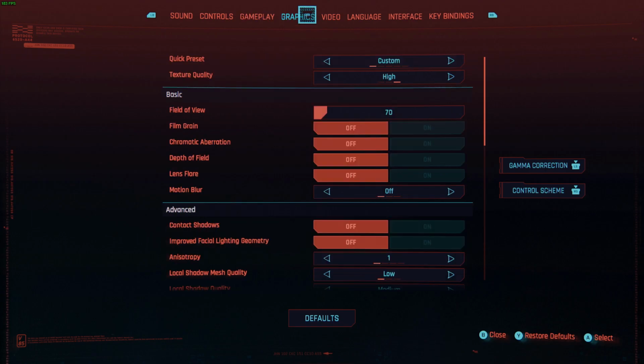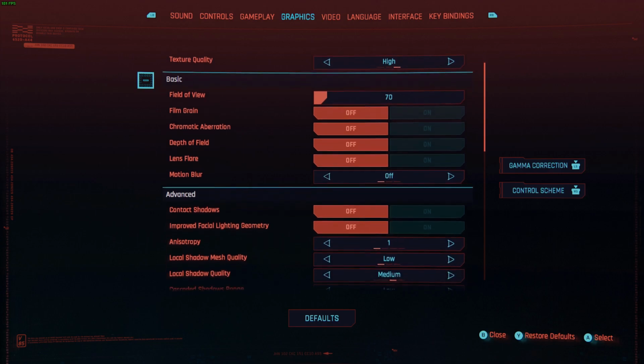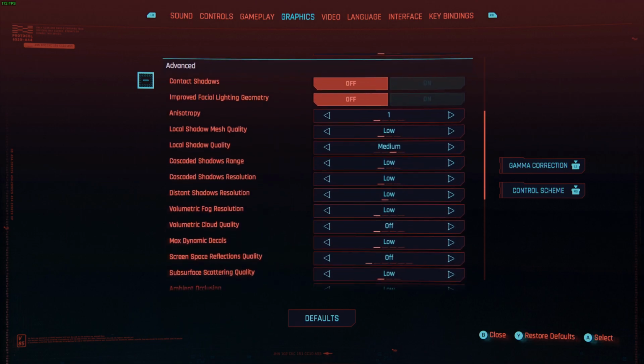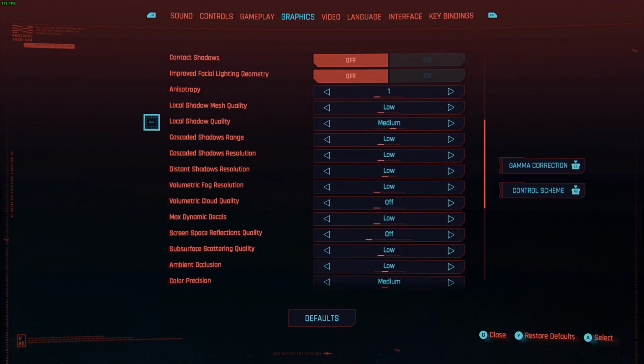For the graphics settings, I would put the textures on either medium or high, depending on your rig. I have mine set to high as good looking surface textures are really important to me. I've kept most of the settings on low, but the two settings I do bump up a bit are local shadow quality and ambient occlusion. I have the local shadow quality set to medium. Off is a no-go for me personally, and low is too jaggy at the edges. This gives me a nice shadow quality without sacrificing too much playability.